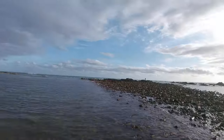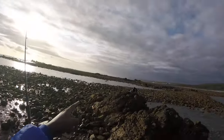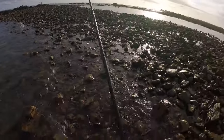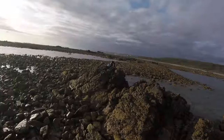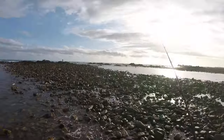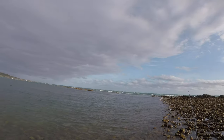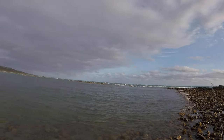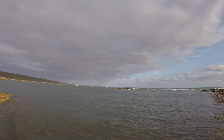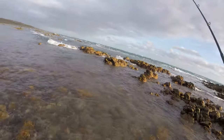I'm going to try a couple of extra spots. Try out there, maybe next to Kurt, and move all the way down the rugged coastline, guys, and see how it goes. We came here very late, fall of the tide. As you can see, out front there, it's dead low. We came here very late again today. Unfortunately, today's Friday, 24th of November 2023. Came here very late, but we're going to be here tomorrow as well. We're going to fish tonight. We're going to fish Strace Harbour. Next spot, let's see how it goes here.